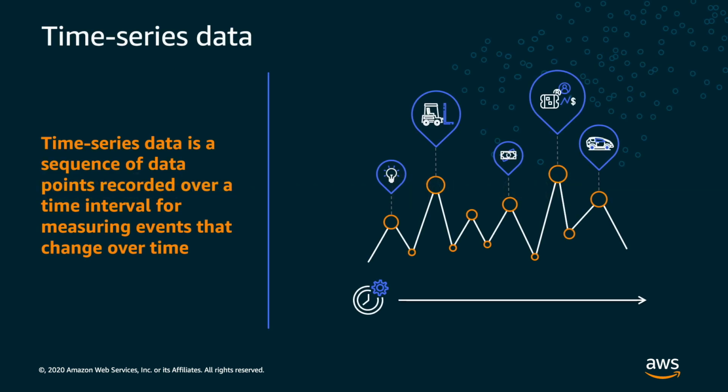So let's first start out by talking a little bit about what time series data is. Now, time series data really is about measuring some sort of value, whether that value is maybe the speed of a car, the price of a stock, maybe the oil pressure in some sort of machinery. And it's really about measuring that over some time period. And we might be sampling those measurements on a regular basis, whether it was every second or every minute or whatever it happened to be.